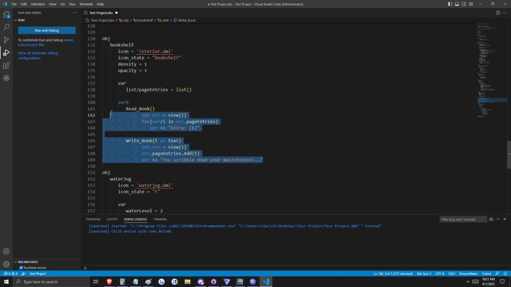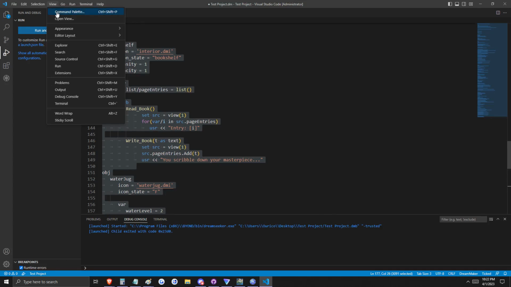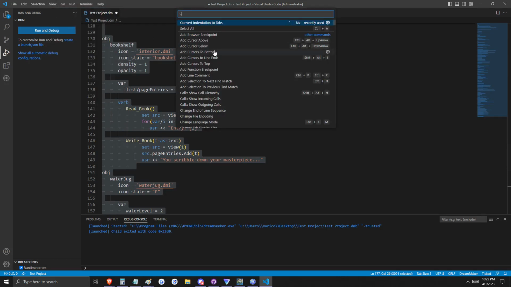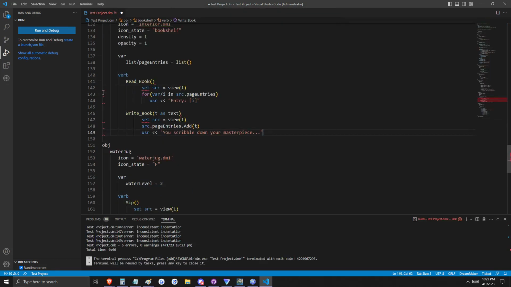To do that, select the affected portion of the code or Ctrl A to select everything. Then click on View, Command Palette, and start typing in the word convert. You'll see we have an option here to convert indentation to tabs. I've also set up a hotkey for myself here, which you can do using the cogwheel. As you can see, we still have indentation errors. Those are very easy to see in Visual Studio Code, and easy to correct. Ctrl-Shift-B to compile.